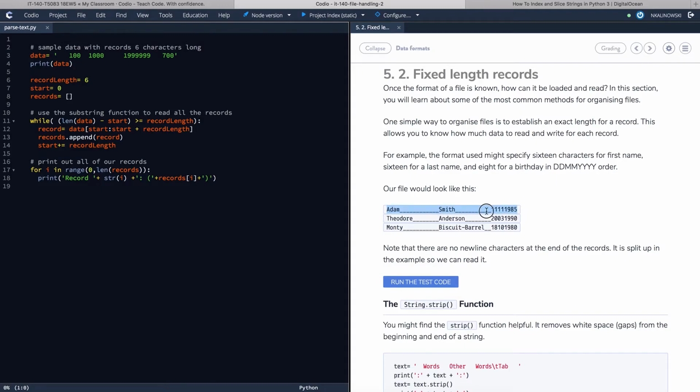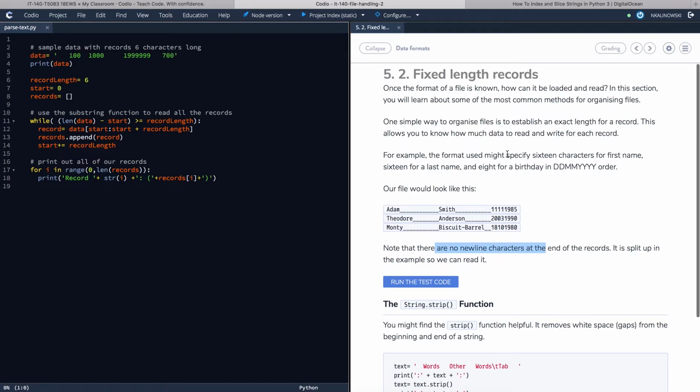And then Smith has 16 characters too, but it's Smith with spaces to make it 16. But then the confusing thing is the date of birth right here only has 8 characters. Okay, so they're just telling you that's how the file is organized.